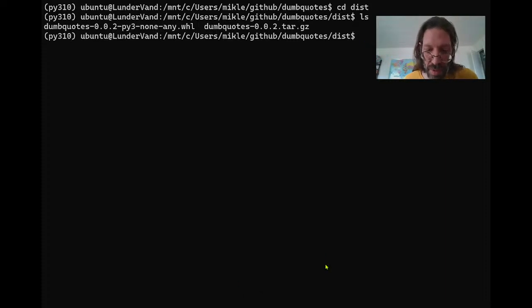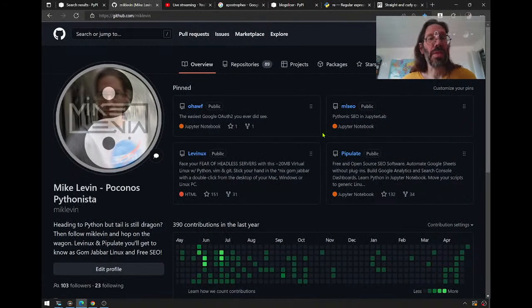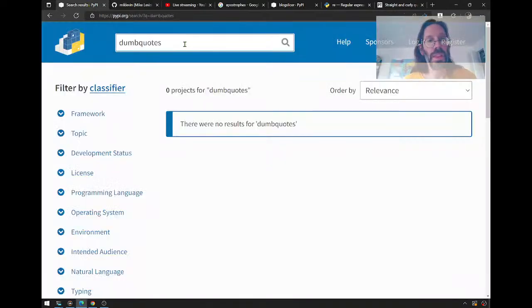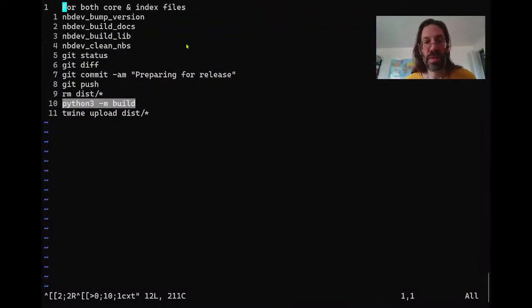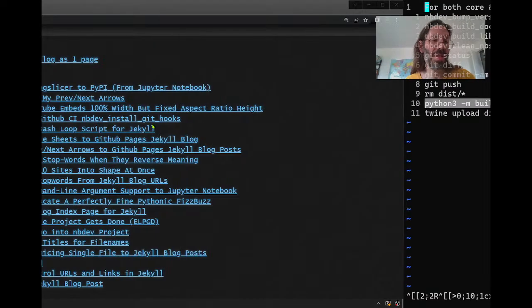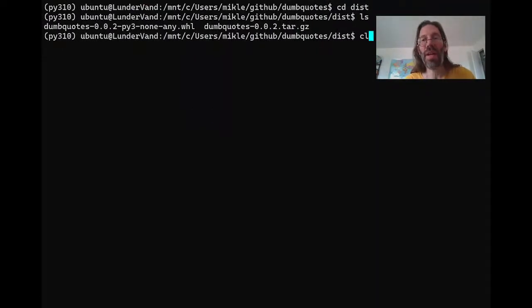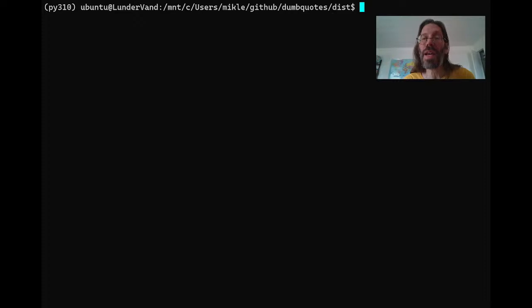So we need a before and after. We want to go to PyPI again. Dumb quotes. Search results, nothing in there, right? Definitely nothing in there. Twine upload the contents of the dist directory. I'm not even going to copy that. This is the kind of stuff I need to get in my fingers.